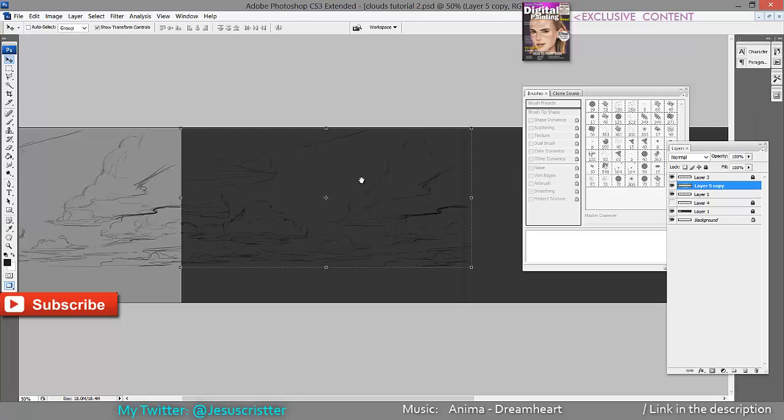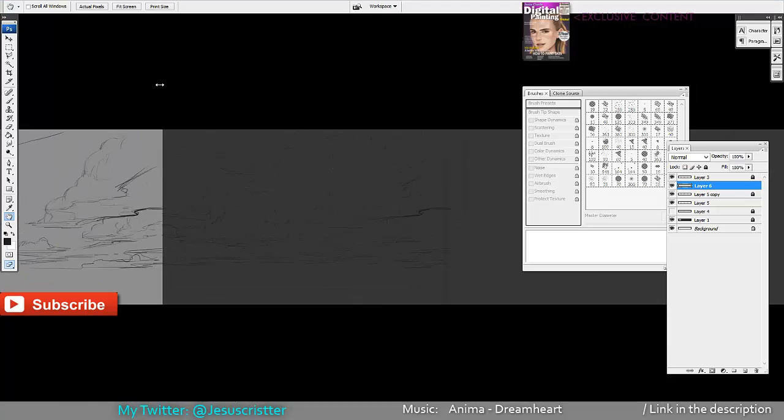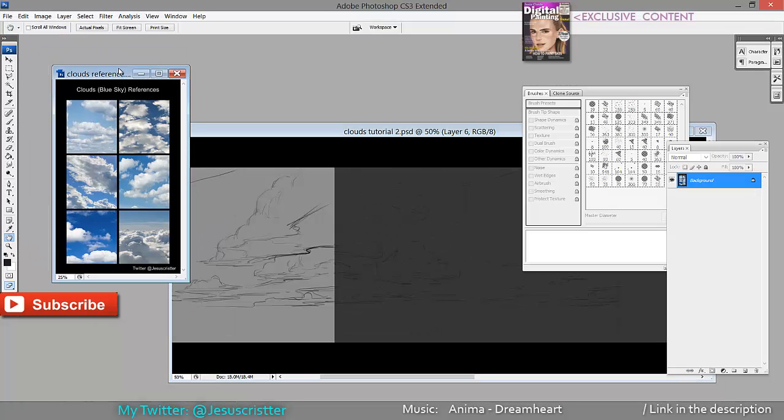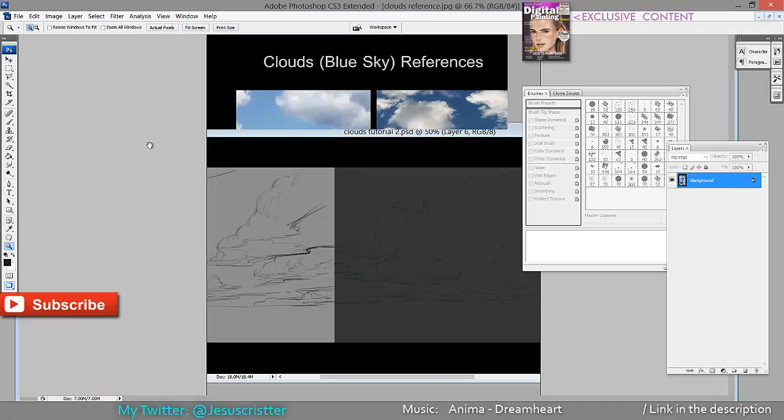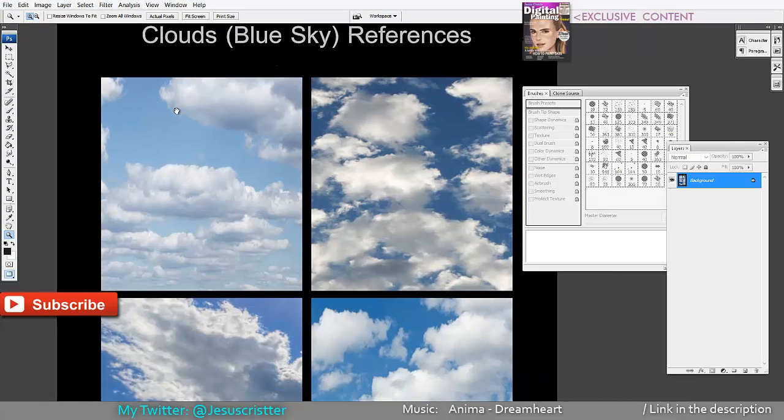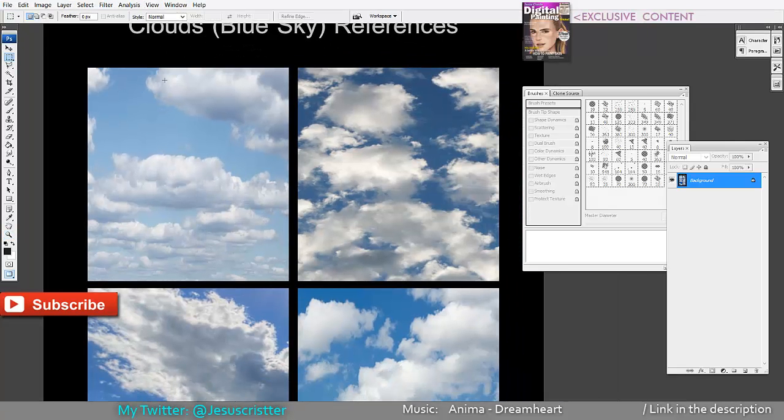Okay, so what we need now is to make a palette of colors. Of course, the cool way to do it is to mix them, but as we are kind of learning our way to be concept artists or illustrators, and time is really important, we want to save time.